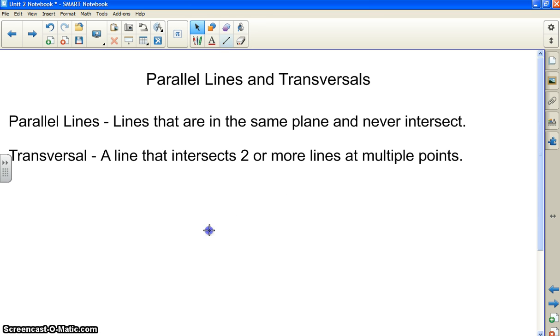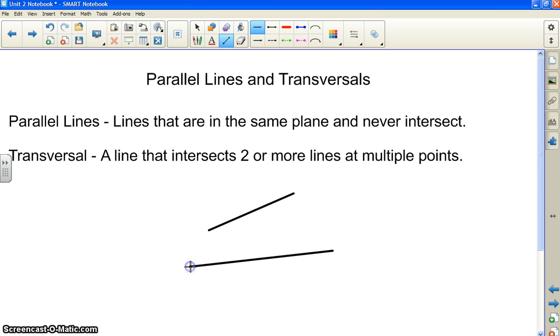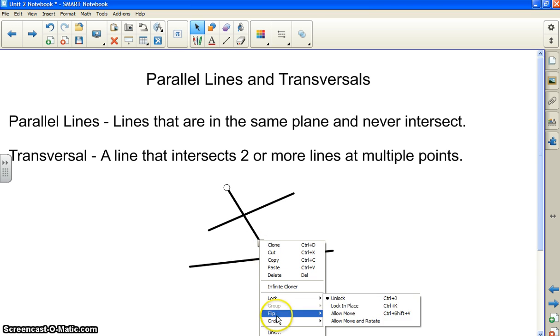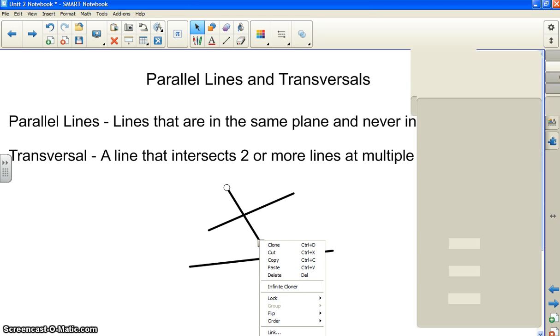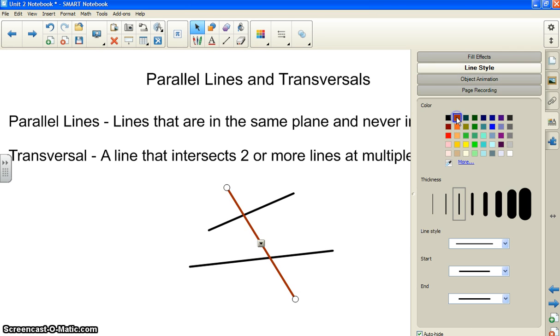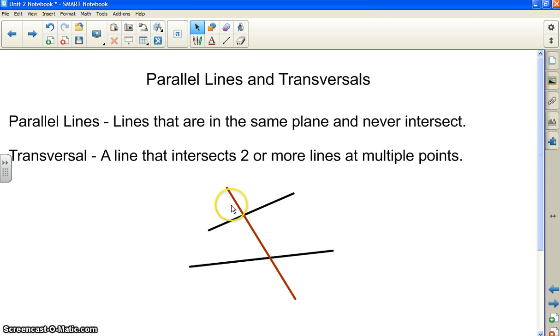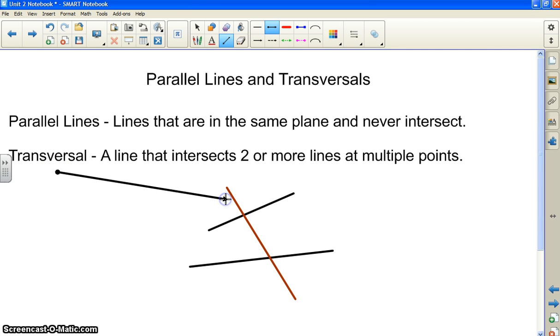So for example, something like that might be, so there are my two lines, and this line right there, let me go ahead and change color with it. But this line right here is going to be, and I'll make that in, let's go with the maroon color. Okay, so this line right here is actually going to be our transversal. So it's that line in maroon. Now that transversal, notice it intersects those two different lines, in two different places.